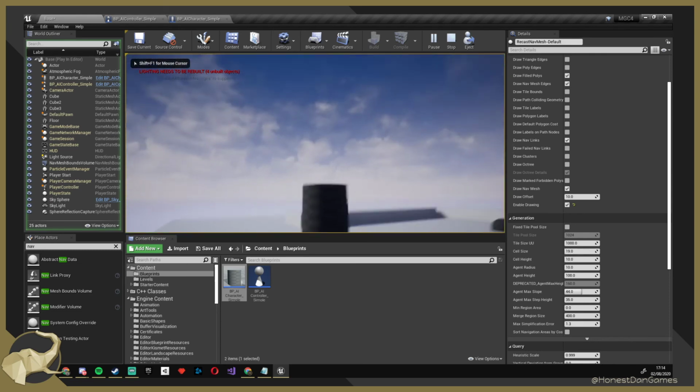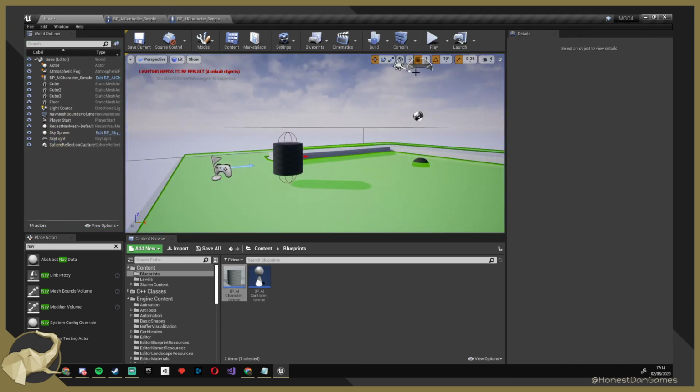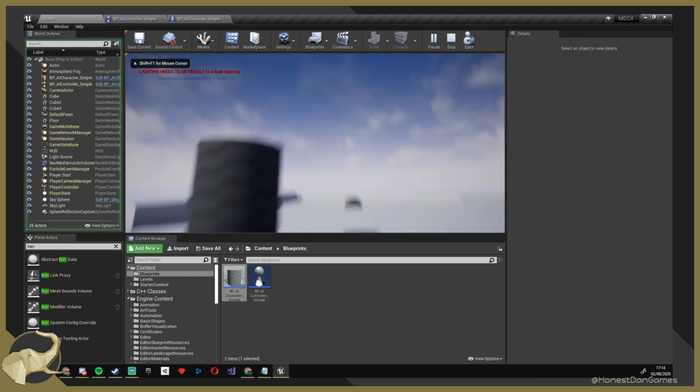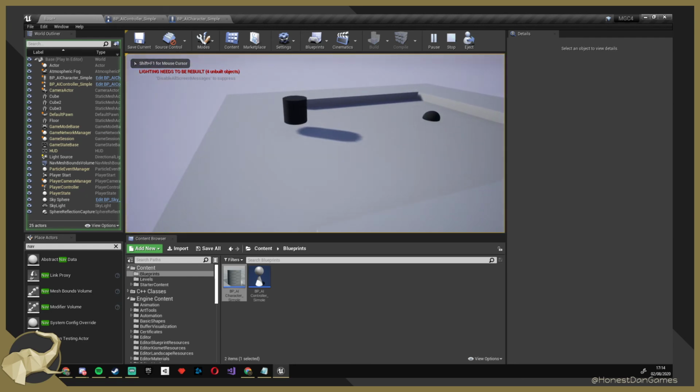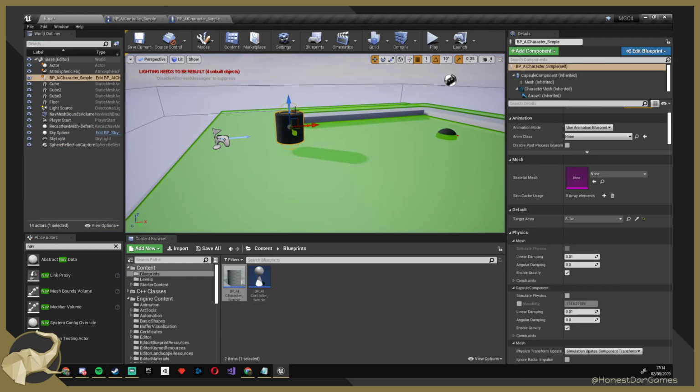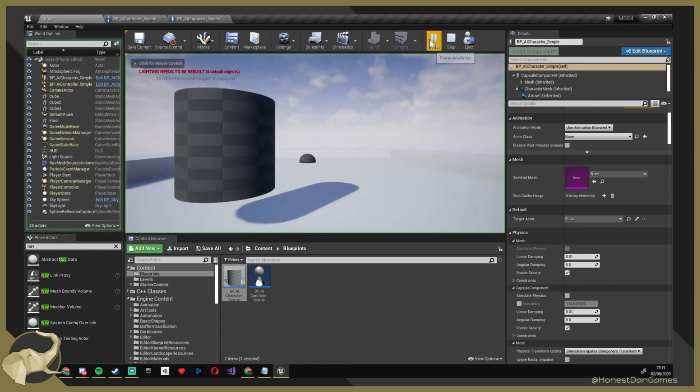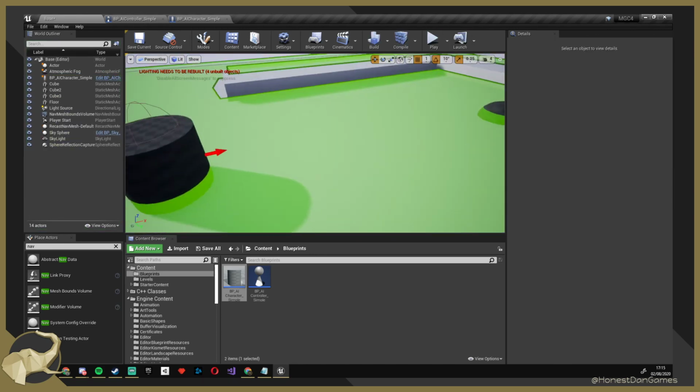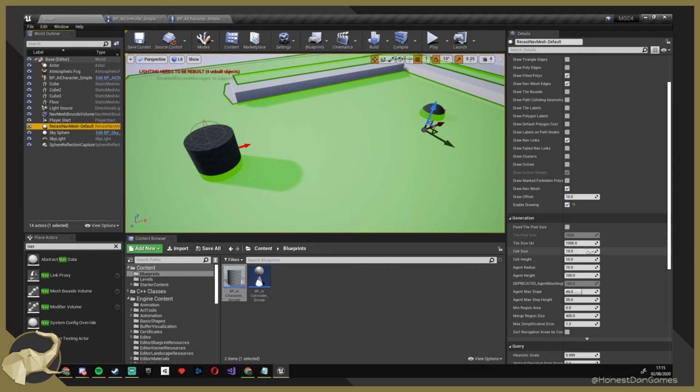Okay, the agent size seems to have an issue. Agent size. Yeah, so when I change the agent size in here, it broke.